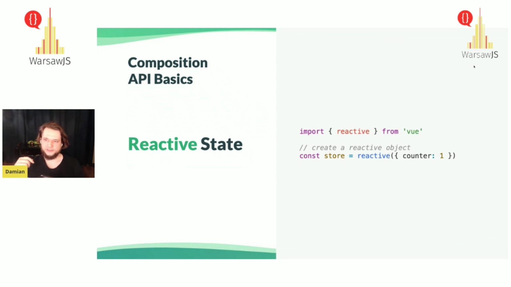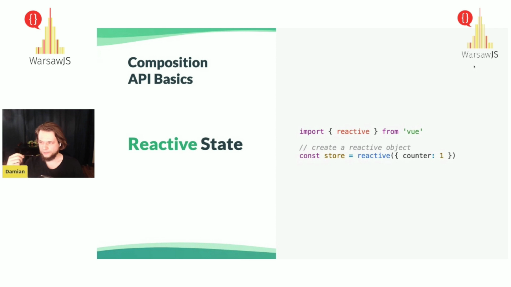Here are some very, very basic things. Vue now exposes several methods that allow you to replicate the behaviors that you would normally have within a component. For example, you have the reactive method, which is very similar to the data function that you had within a component, and allows you to create some reactive state or reactive object.